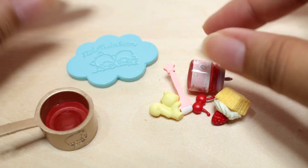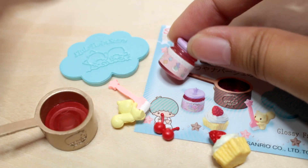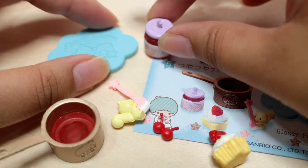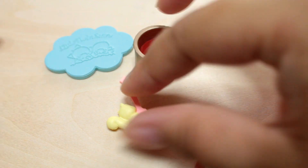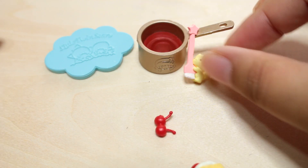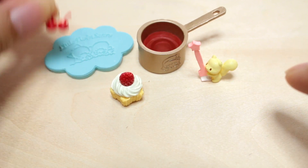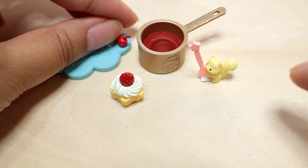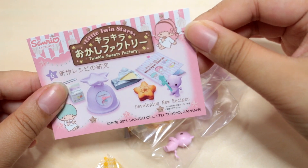We are now on to the fifth box - glossy fruit tart plate. Here is a little jar of jam. Here it says 'nappage' - I'm not sure how to say it, so I'm assuming it's a type of glaze. I am very lost, but here's the little pan - super cute. There's another little fellow to help out. Does this guy stand up on his own? Yes! Here's the tart - it's star-shaped with some whipped cream and a strawberry - and here are some cherries. The photo shows them sitting right here, so I don't know if this is a plate or a little prep board or what.